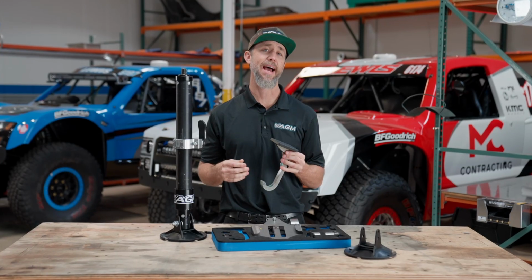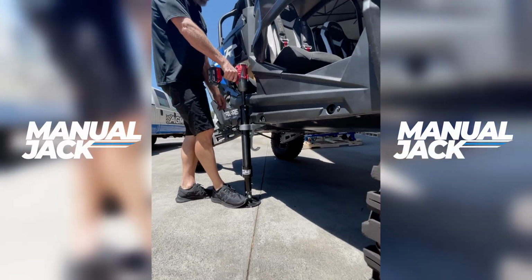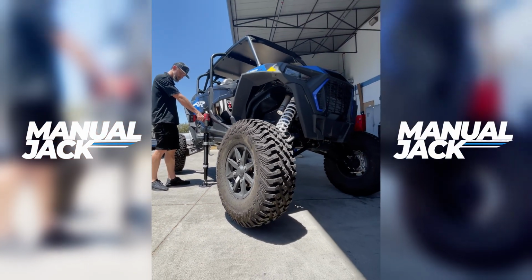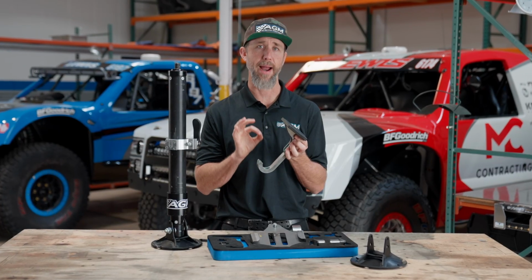The universal hook has 2 lifting options within it. The first is this 3x4 lifting pad, which is great for picking up on suspension or the side of the vehicle. The second is the J-hook here, which is great for grabbing tubes.